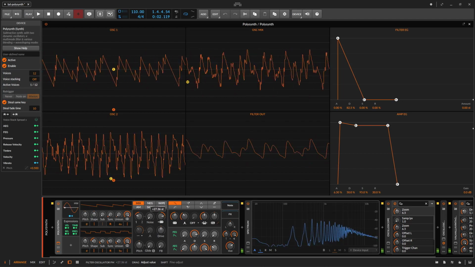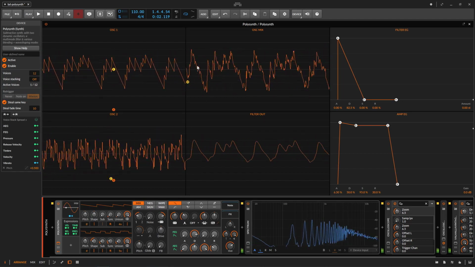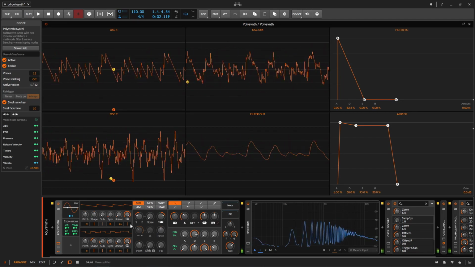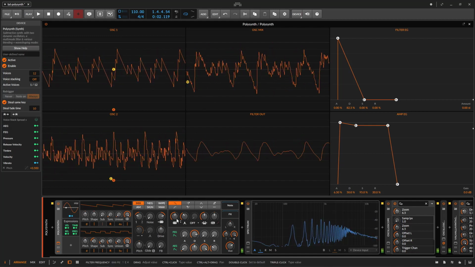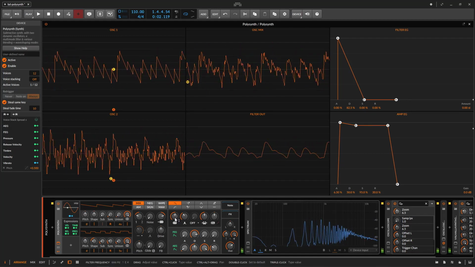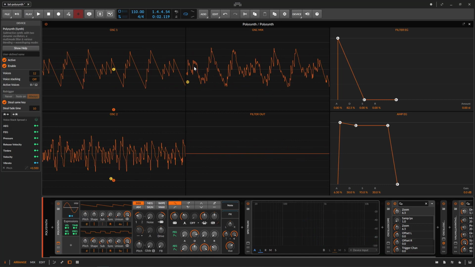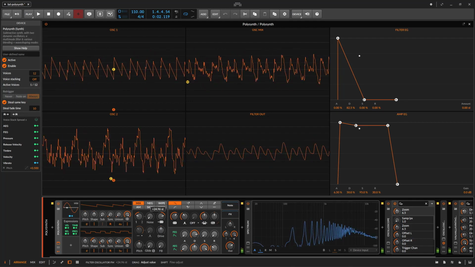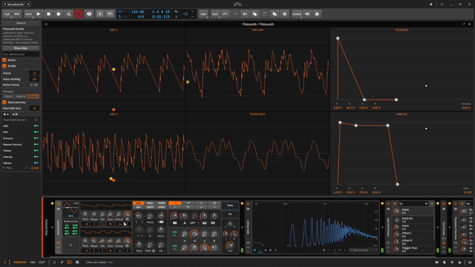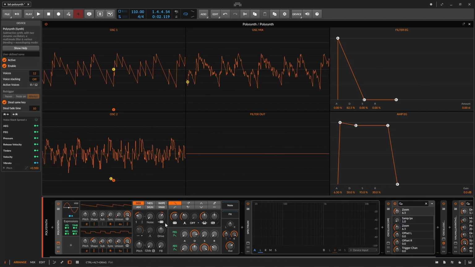Notice it sounds very different. So this waveform we see right here is being used to modulate a little bit of the frequency. So, for example, let's see, this waveform is up, down, up, down, up, down. So it's doing something like this very quickly because it's using the audio rate of the frequency. So that's all that it is.